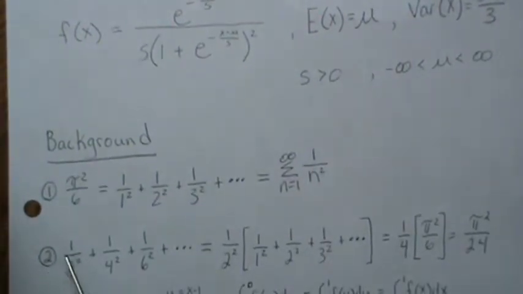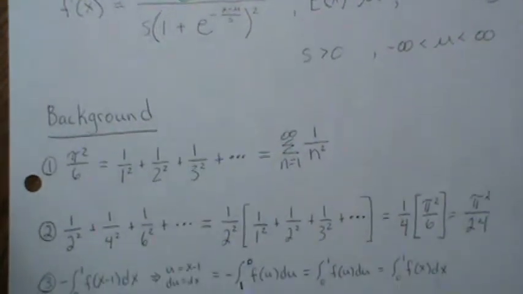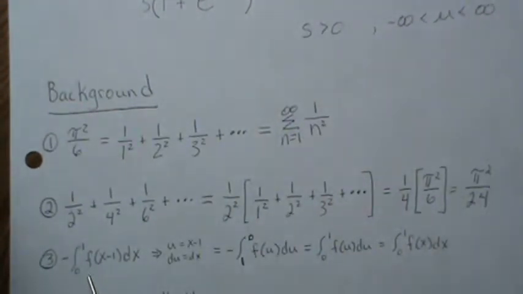Number two, the 1 over the positive integer squared sequence. You can factor out 1/2², then you get the Basel sequence, which is π²/4. We'll need this assumption. The third is this: if we're looking at a function and it goes from zero to one (or it technically can go to ∞, but in the problem we're using it's one).